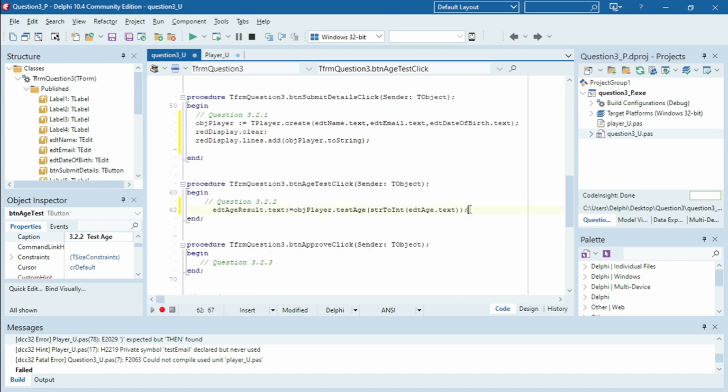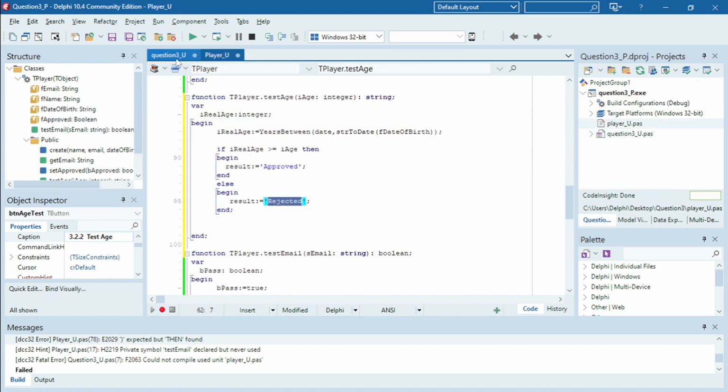Okay, so it's going to call this method, it's going to give him a value, they're going to compare the two ages, so then it's going to send back rejected or approved.